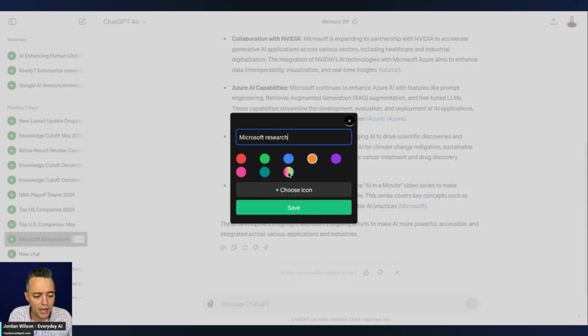All right. So I'm going to click this color wheel, which I really like. I'm going to pick a nice little teal color, kind of like our Everyday AI blue a little bit. All right, well, actually, I'm not going to do that because I'm probably going to use that color for something else. I'm going to use maybe a nice little pinkish purple there. There we go. All right. So I'm going to go ahead and select that. There we go. And then I'm going to click save.